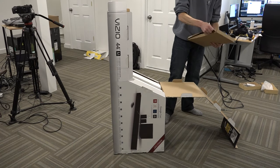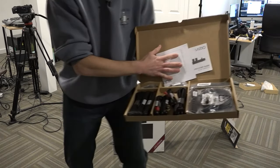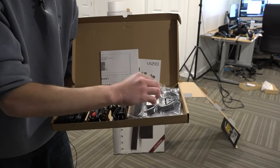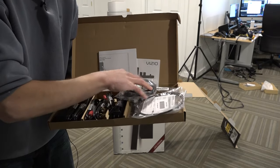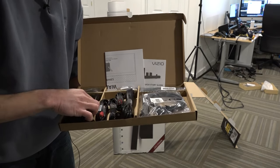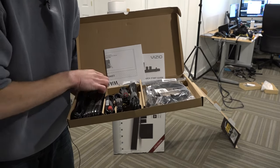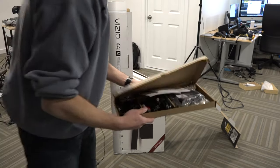This is the accessory pack. Look at all these cables in here. I like it when they give you the cables — that is always a good thing. So we have a remote control, batteries included. You've got the HDMI cable, which is always nice to see. Some screws, some Velcro. This is an optical cable too — they just give you everything in this box. You get a power adapter, RCA cables, what looks like additional power adapters, possibly speaker wire for the rears, and brackets if you want to mount it on a wall.